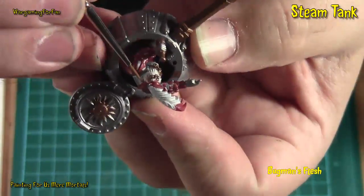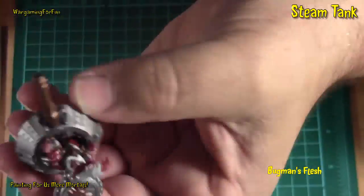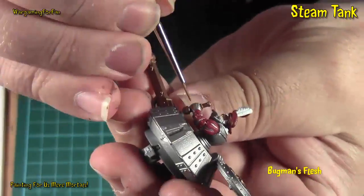I used Bugman's Glow colour to pick out the face, the brow and the hands of the engineer as well.